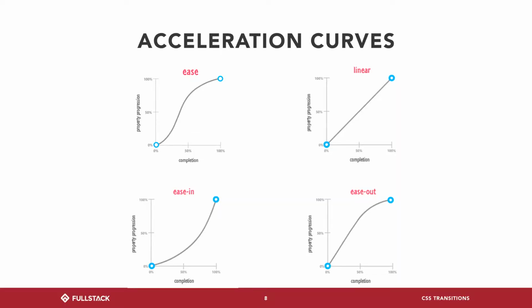Okay. This is what the parametric curves look like for each of these. So this is like how far along the animation is over time. Linear is just like 1-to-1. Ease is sort of sloping. And the reason you might pick one of these other curves is linear looks sort of the smoothest, but it's not the smoothest in the first derivative. So there's actually a jerk in that the change in the rate of change at the very beginning of the animation is not continuous. Whereas with the easing curves, they feel smoother, even though they're more complex mathematical curves.